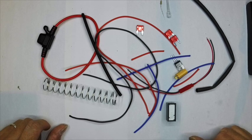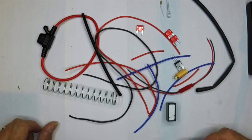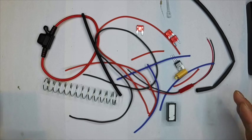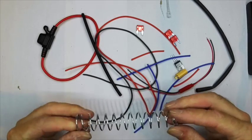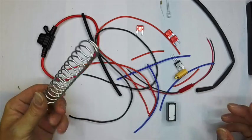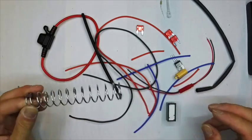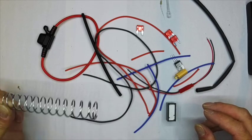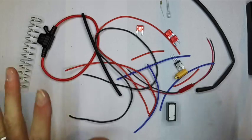Hi there, it's Tom from FDS and today we are looking at the latest version of the Stampede rewire kit from Blastersmiths UK. As you can see it is a wiring kit and it also comes with a 6kg mainspring. This is an entirely new spring — not the Orange Modwork 6kg spring, this is a Blastersmiths UK spring, so they're to be applauded for making that because that spring is out of stock at many places.